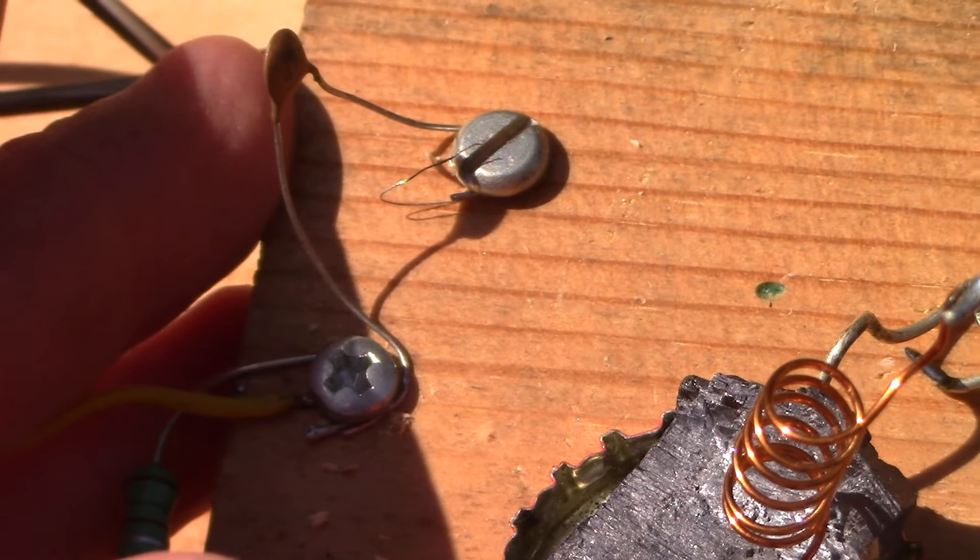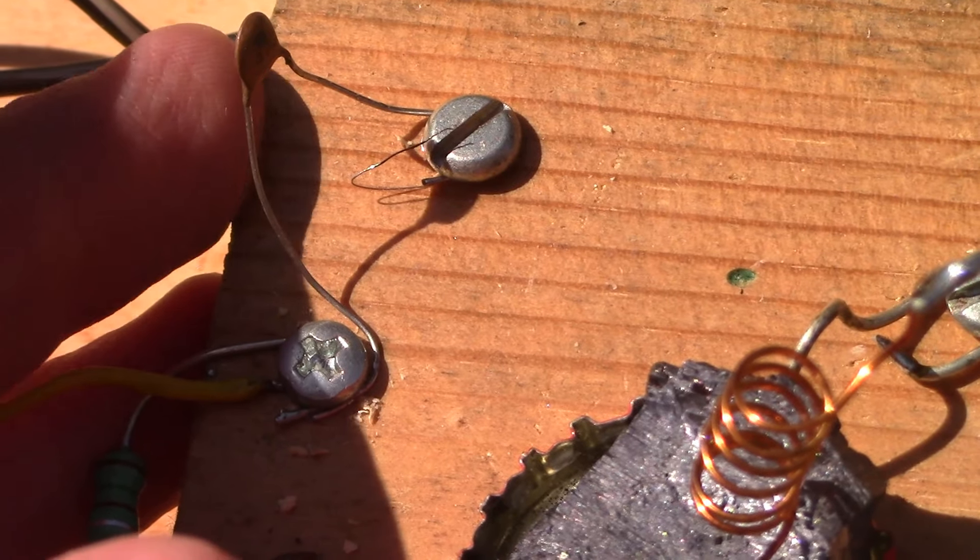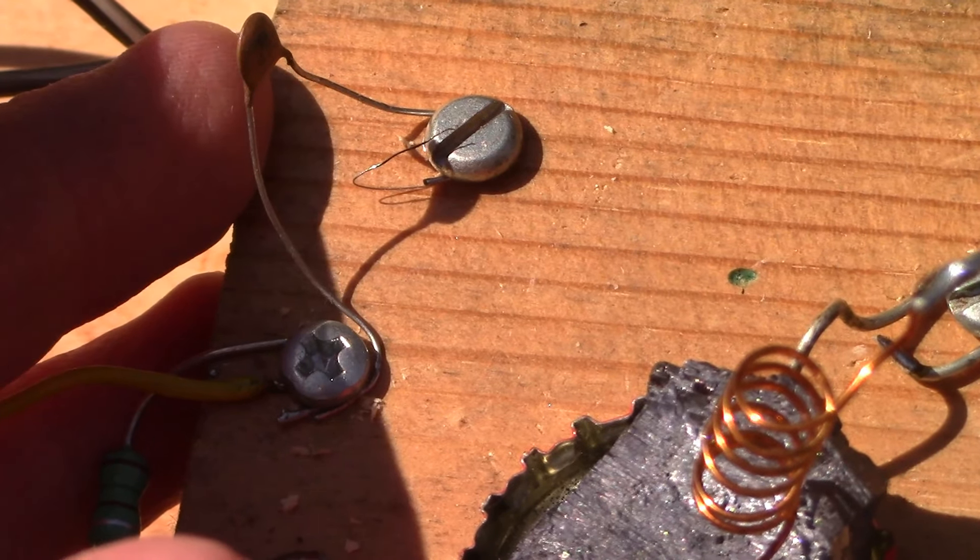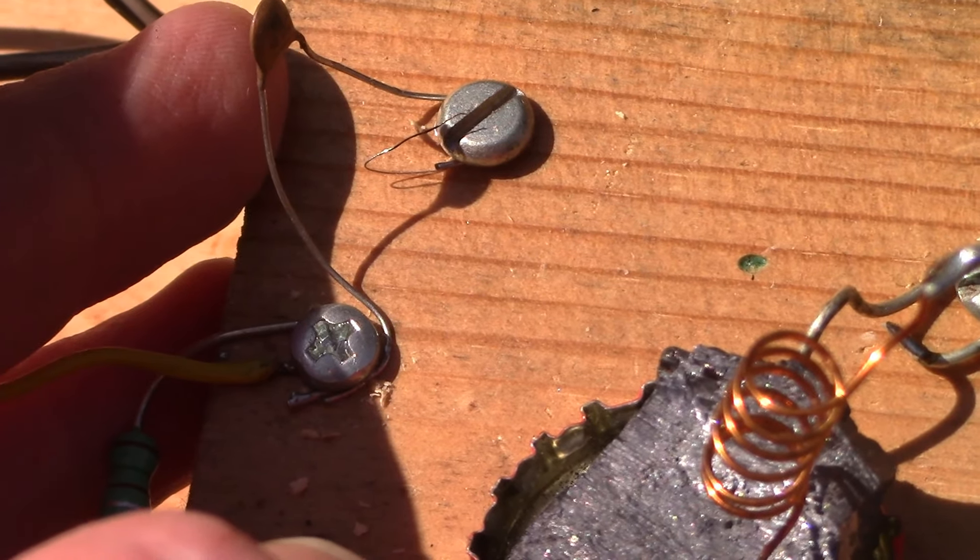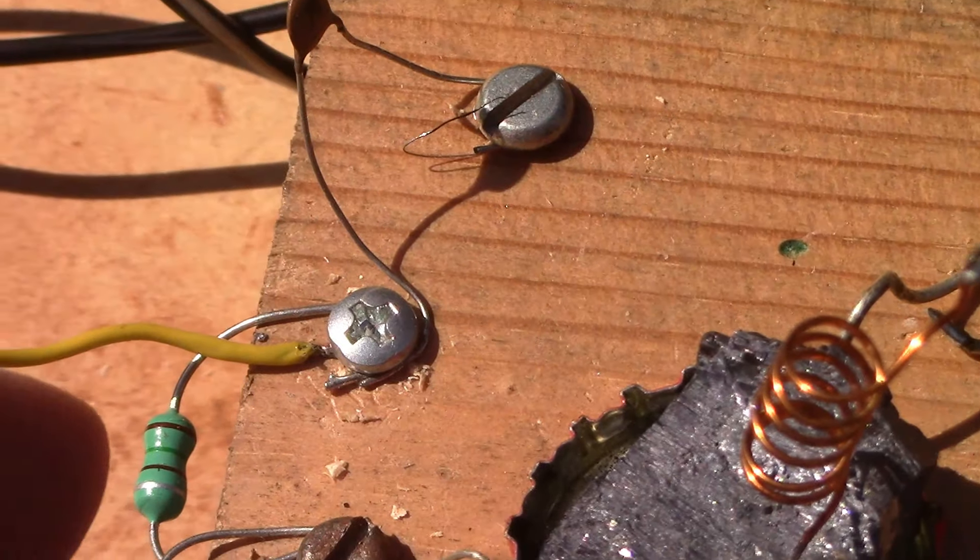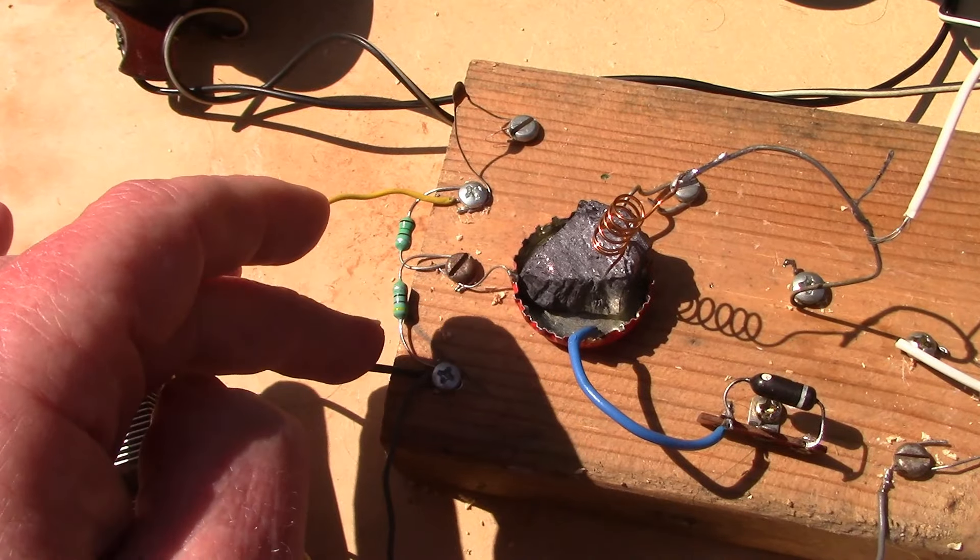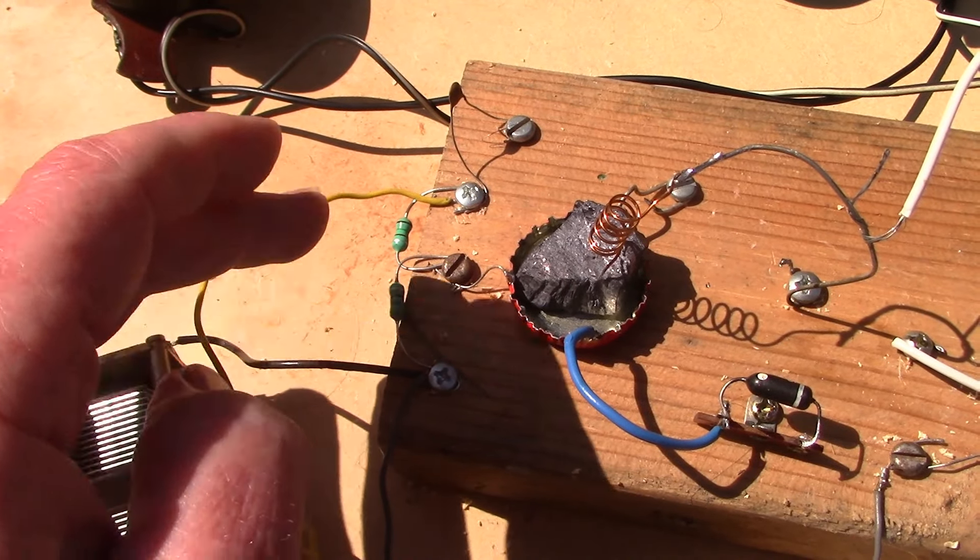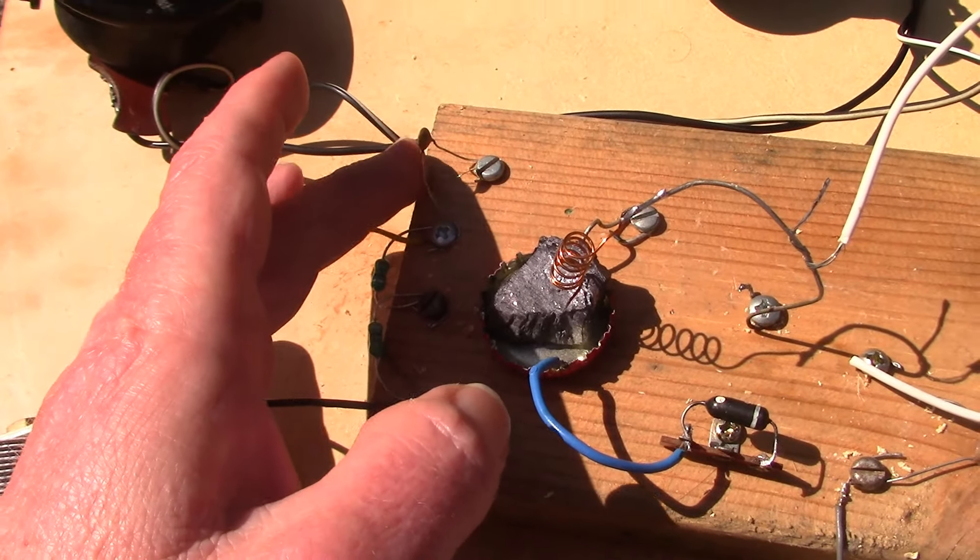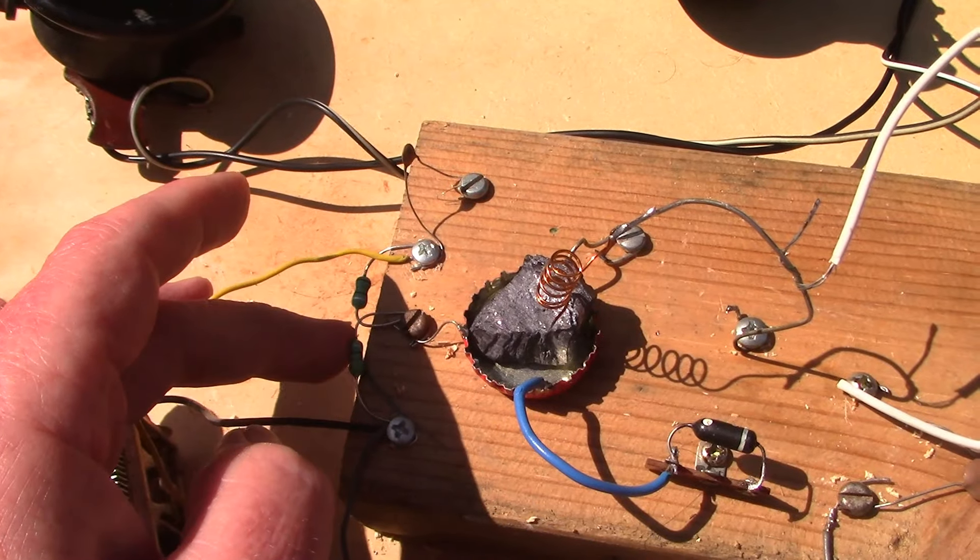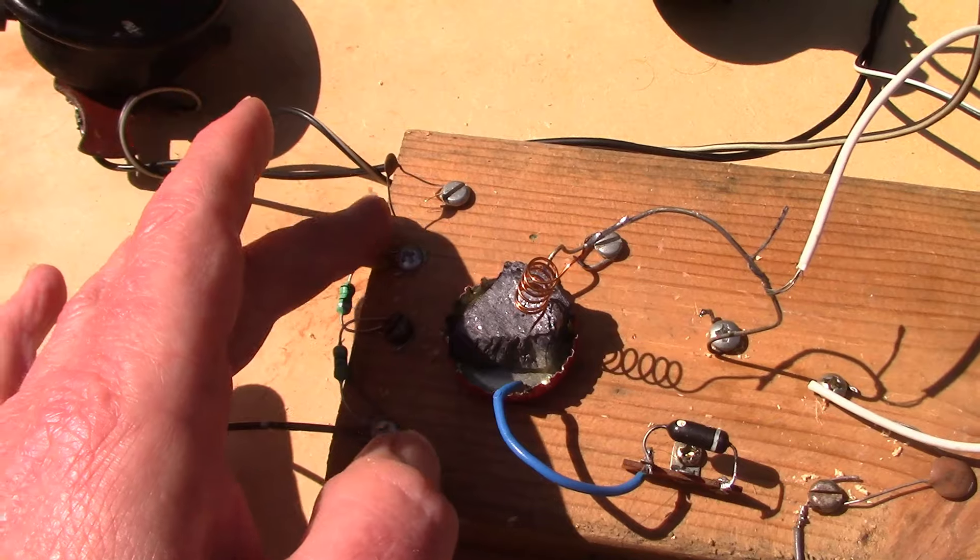Now here is a capacitor in series with the antenna. That's really needed if you've got a reasonably large antenna. If you've got a smaller antenna, you possibly don't need it. Or another alternative, and that's especially if you had a coil with multiple windings, is you would tap the antenna further down and that would improve selectivity and mean that you don't need a capacitor here. But anyway, I wanted to make something simple. No coil winding. So, I've got the capacitor in series with the antenna.